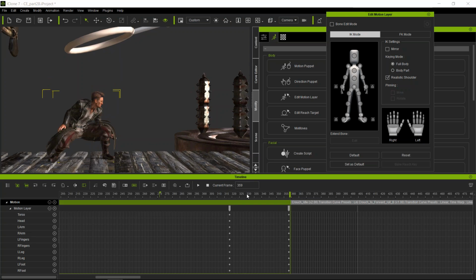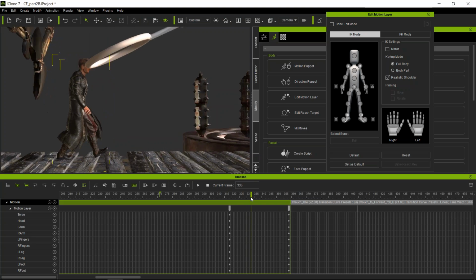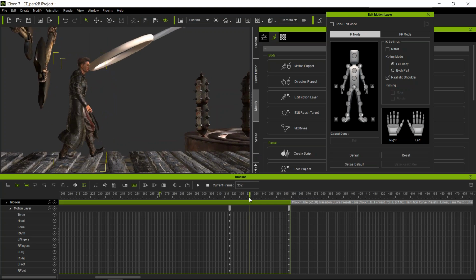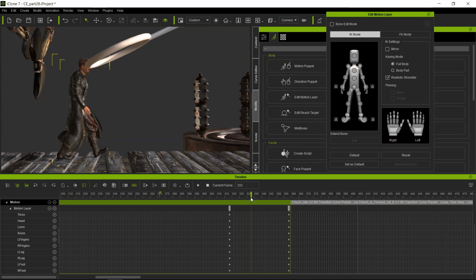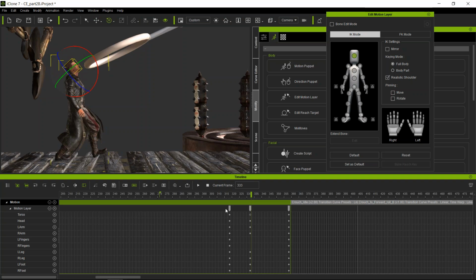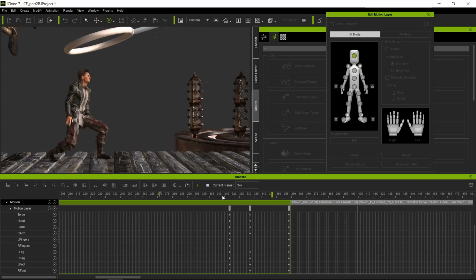All right. So now we're going to go to the part where he is going to get his face mashed in. Now, obviously, we want him to avoid this. So how do we do it? Pretty easy. We're just going to use a little bit of IK here, and we're going to pull him back. We're going to pull him back like so. And we're going to take the head and rotate this like that.